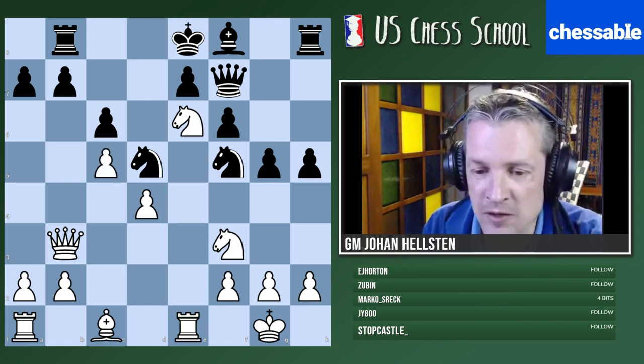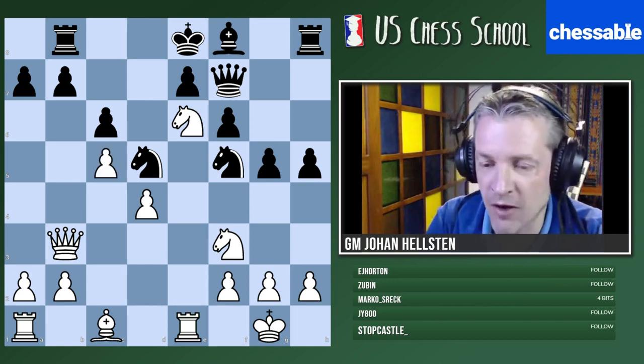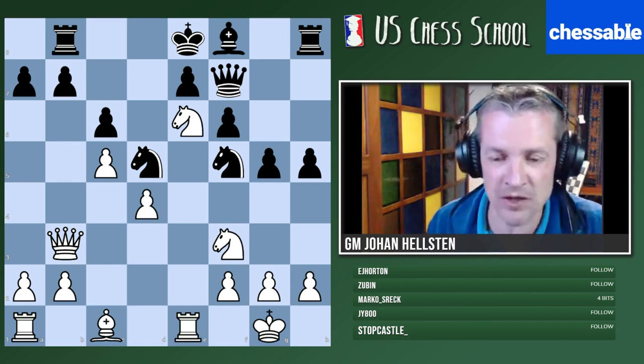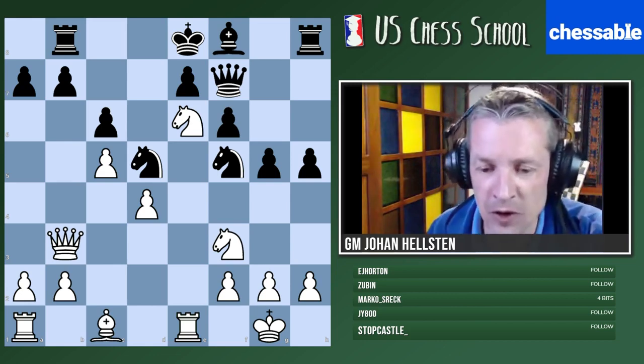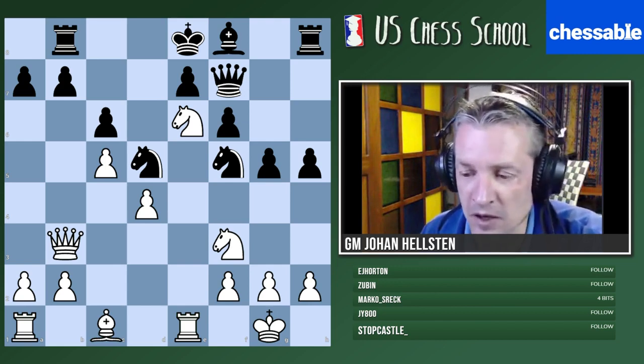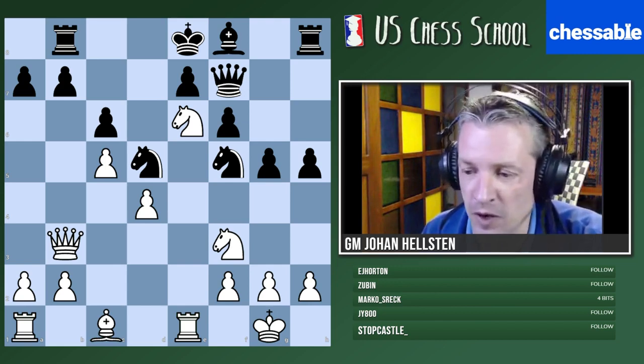Anyone, what do you think is white's best move now? White has now got back the pawn. So maybe two questions. Do you think this favors white? And what do you think white should play? You can just answer me in the chat.